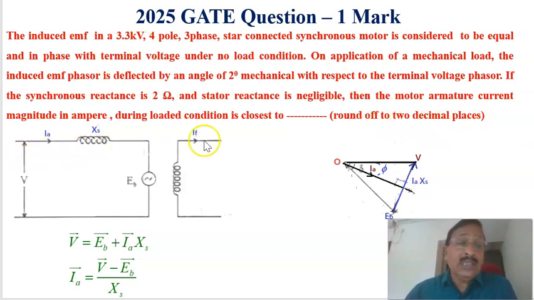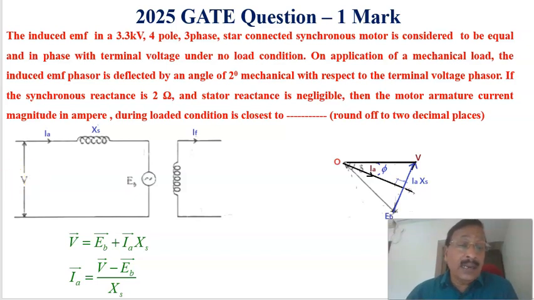Now, coming to the equivalent circuit of a synchronous motor, this is the applied voltage capital V, and here the back EMF EB is represented. Since we are considering only the synchronous reactance, this is the synchronous reactance XS on the input side. Here the field winding as well as the field current is shown. Therefore, this is the equivalent circuit of a synchronous motor.